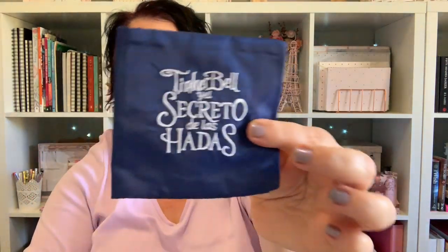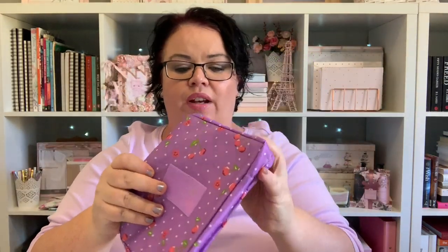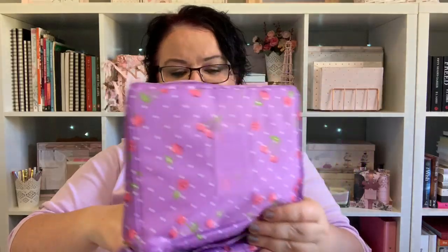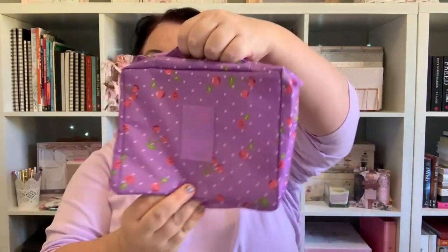The other thing that I bought from AliExpress is just one of these little pouches. Now these are technically for sanitary pads. This is actually more of a blue rather than the purple. I actually purchased this, one, to put a sanitary pad in there, but also just to store my headphones in this section, just so that they're not getting tangled within my bag. Also what I picked up for work was this little cosmetic case, but I'm just going to be using it just to take my lunch to work in. And these are quite roomy. I've picked up a few of these on different occasions. The kids use these similar ones for their pencil case as well.